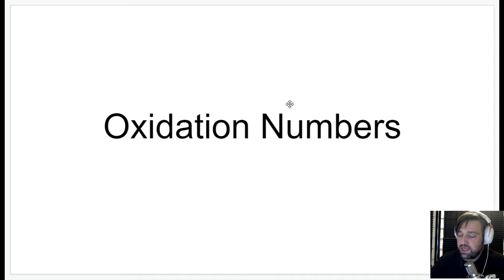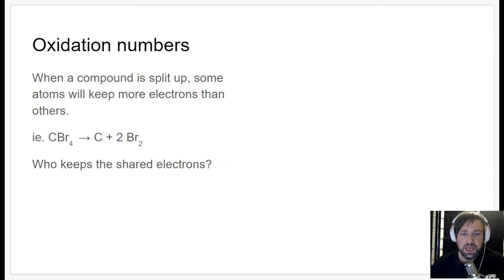We're not going to get into that honestly at all in pre-AP, but this is a skill that you guys need to have for AP. Once we get into AP, this will really start kicking off. So I'm going to give you an example of how to calculate these oxidation numbers, then kind of show you a little bit why we're doing oxidation numbers, and then finally I'm going to give you a problem set to do. These are pretty simple. If you can handle formal charges, oxidation numbers are pretty simple.